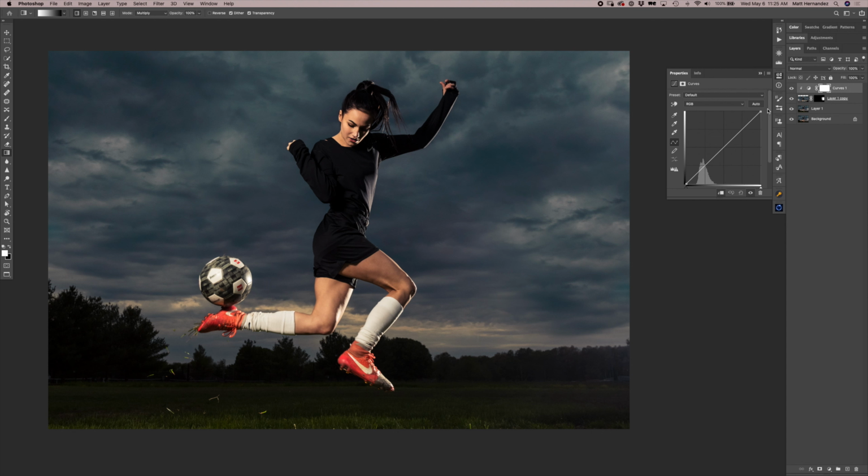I'm going to make it brighter, right? So I just want to click in the middle, so that blacks are on the left, whites are on the right, or highlights, shadows, and then neutral colors in the middle. So let's make it a little bit brighter. And actually, I'm going to make another point. Let's see. The main thing I want to affect is my shadows. And that might be a little bit too bright.